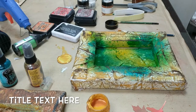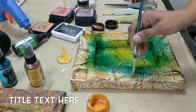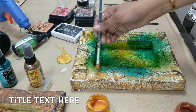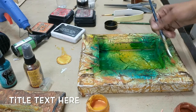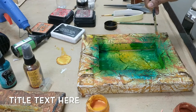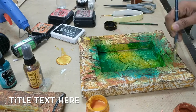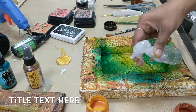Then we take another shade, which is the brick shade, and put it in some places. Make it dark. We need the background dark so that when these leaves come, the autumn leaves, this and that doesn't get camouflaged. So we want this to be dark. So what you do is now spray very little. So everything starts blending.